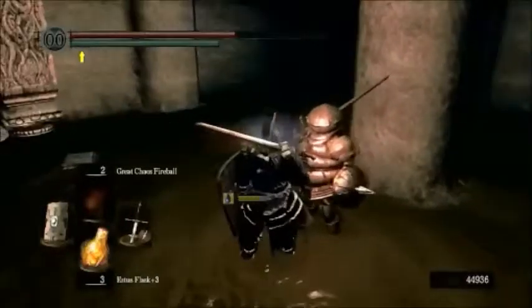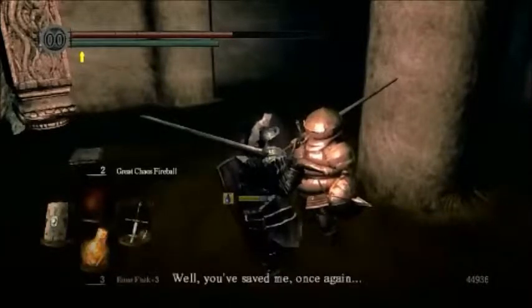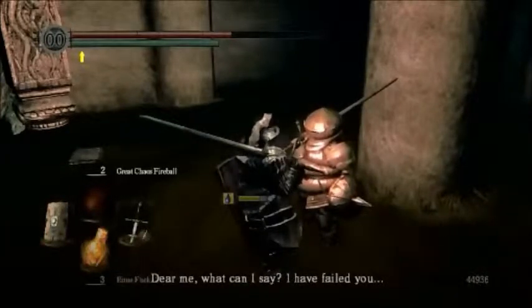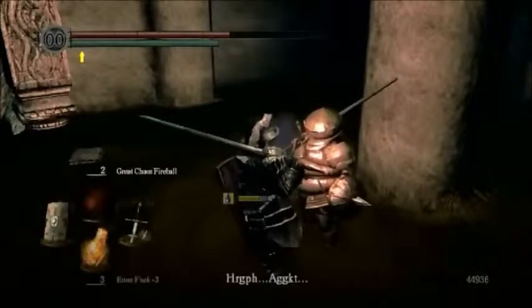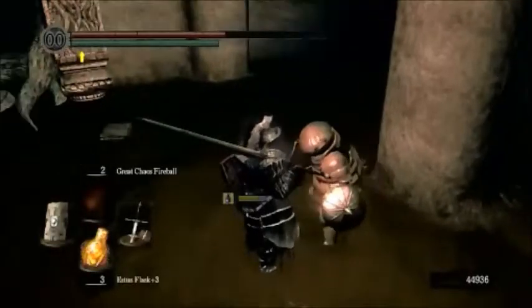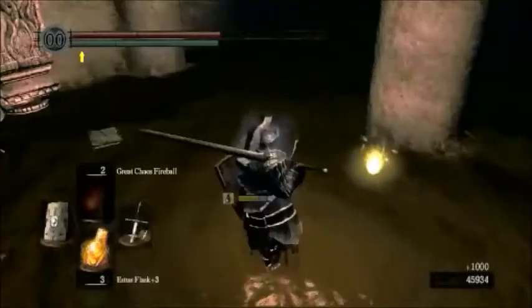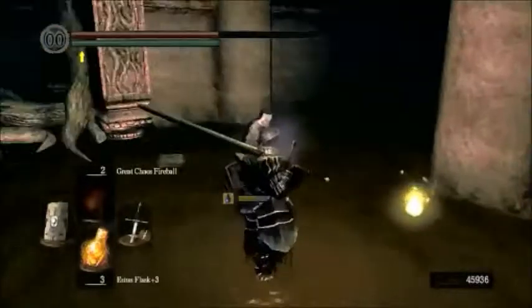Actually, there might be a requirement where you actually have to... He's always failed this, apparently. Oh, okay. So, anyway, apparently, if you save his daughter, Catalina, he will not commit suicide in this area. Which is pretty nice.